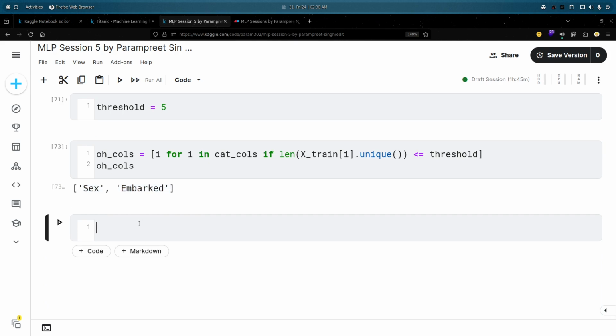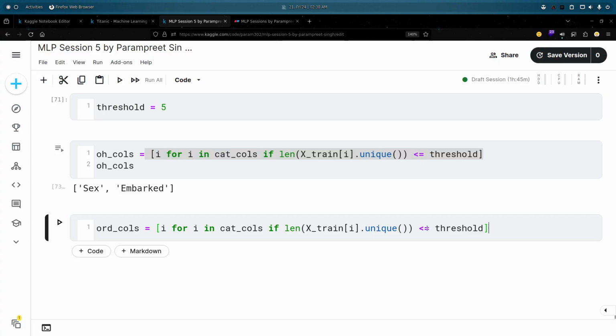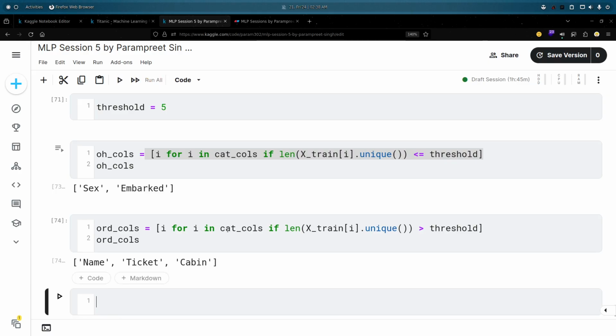Now let's create for the ordinal also. So ORD cols, there are two ways to do this. I can simply first copy this and write greater than threshold, right? One way is this, and the other way is replacing the if condition with: if i not in OH cols.